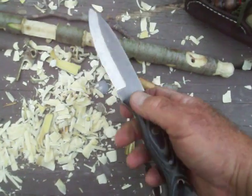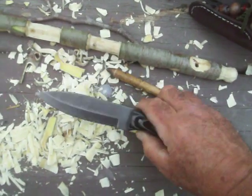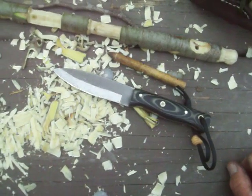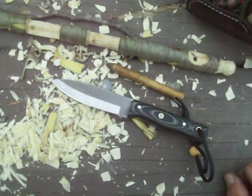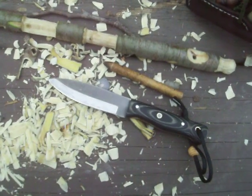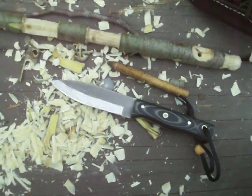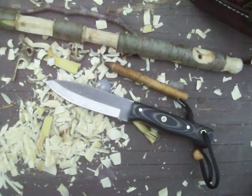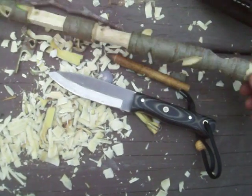I do like this. I am enjoying using it, but you know, I enjoy them all. I like my Mora knives. I like my trackers. I like my Buck 110 and everything else I have. I just like knives, so I like to use all of them. But I am having fun with this one this morning. So, and it will do the job.